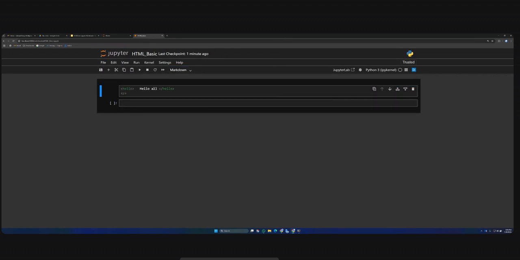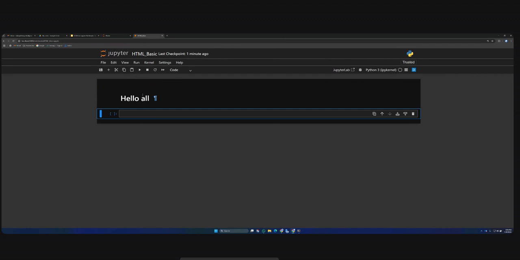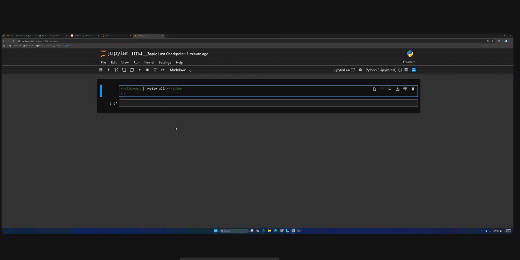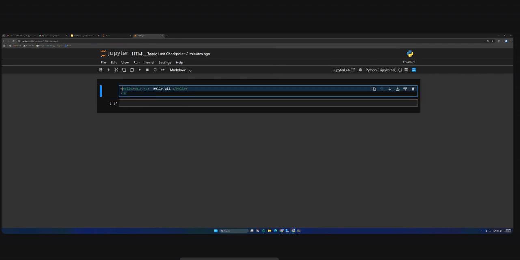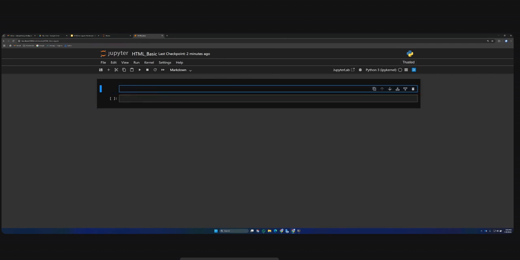See, nothing happened here with this. Now if I add some tag like h1, see, now h1 is an HTML tag, which means it's a predefined text size, the font size. And if you want bold, how do you do bold? You can add a tag called b. Now see, this is bold. Anyway, I'll just delete this and go through the basics.